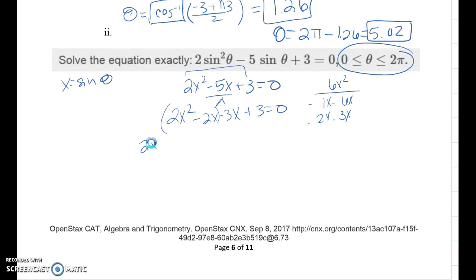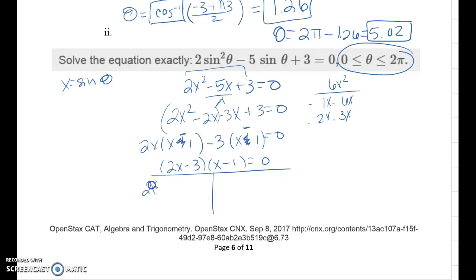So I group the front 2, and I can factor a 2x out, leaving me with x plus 1. In the back, if I factor a negative 3 out, it also leaves me with an x, oh, looks like plus 1. Get my sign right there. That should have been a minus, and then when I factor that negative out, there's the minus. And then that gives me 2x minus 3 times x minus 1. So this factor by grouping method is very straightforward, kind of procedural-like. If you need more help with that, just shoot me a message and I can help you with that factoring.